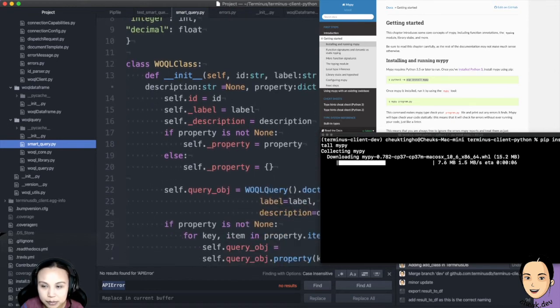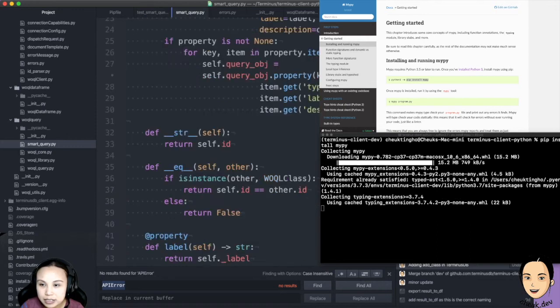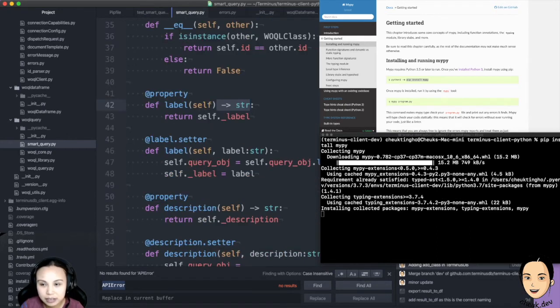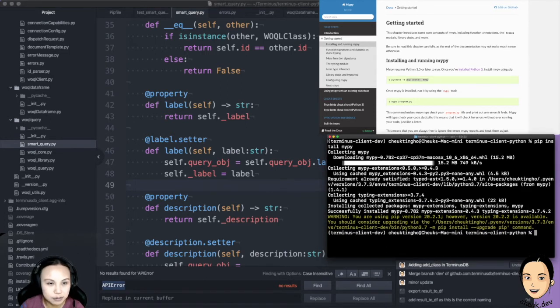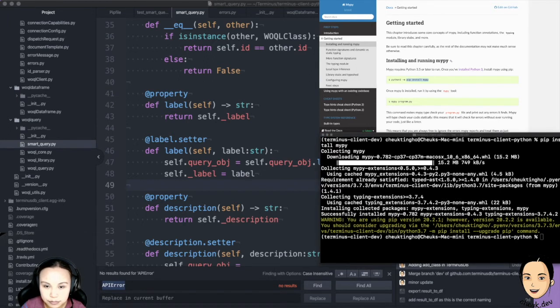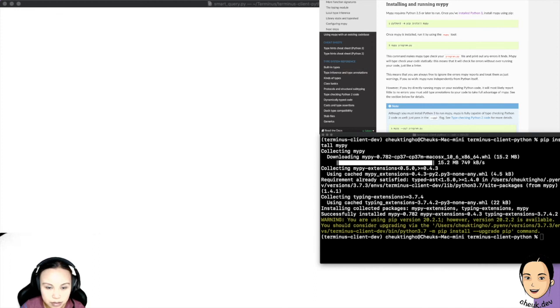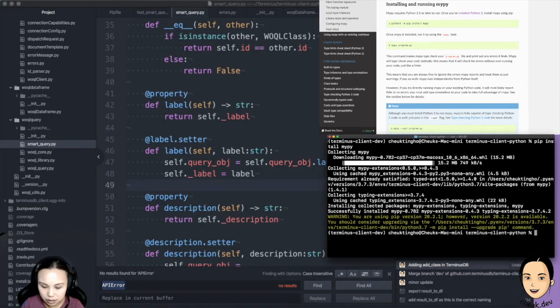Not all of them, but most of them. You see that I've done some type hinting here. Let's see what happens, because I don't know whether you have to type in everything for mypy. We'll see. So now you can see that I've installed mypy here. Let's try it. I just run mypy and then put the thing there. Let me try to do that.